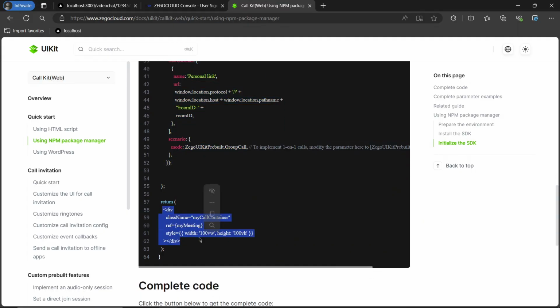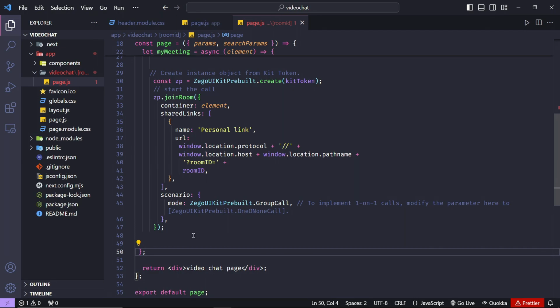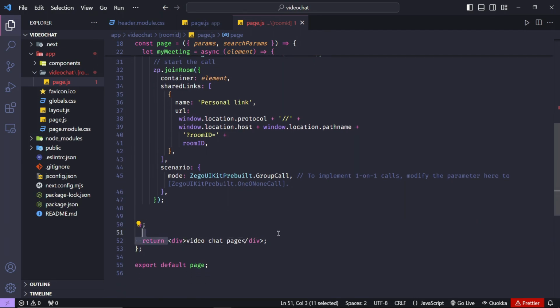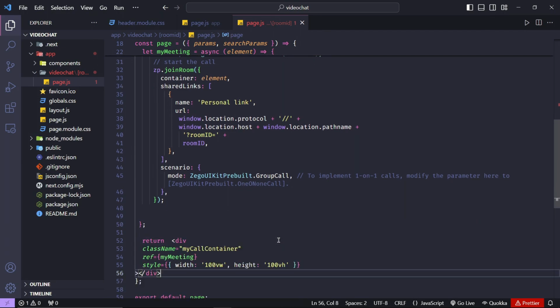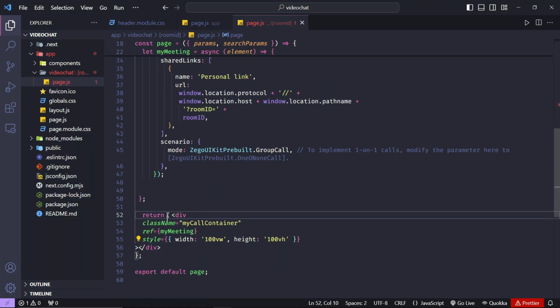Let's copy and paste this. Return this. Now we'll use another class name. Let's call it video container. Remove this inline style.